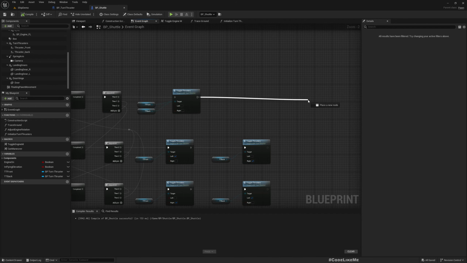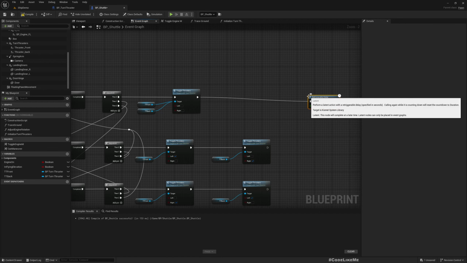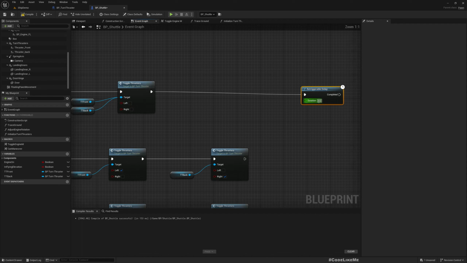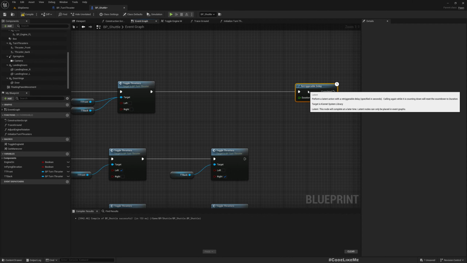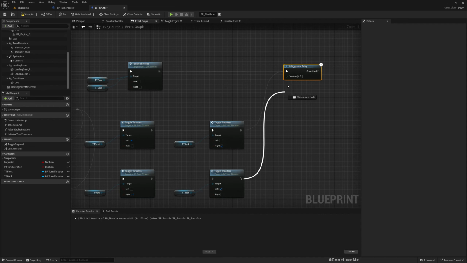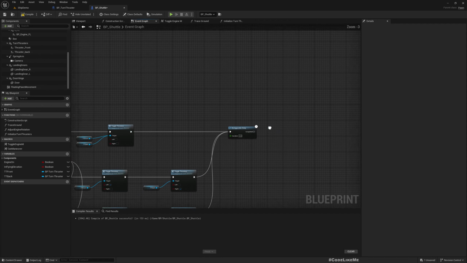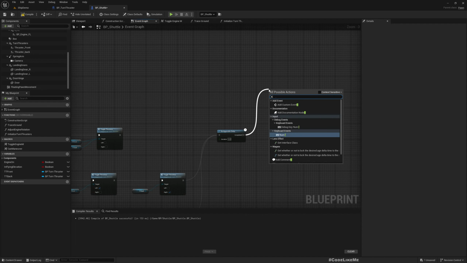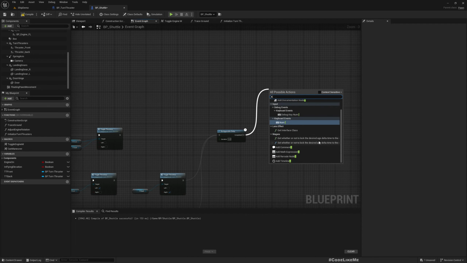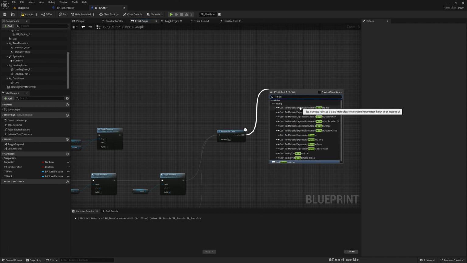So that means we need a way to turn this off. So here I'll add a retriggerable delay of 0.5 seconds, and connect to each end. Earlier when I pressed dot, it was going for reroute node, but now it's not.